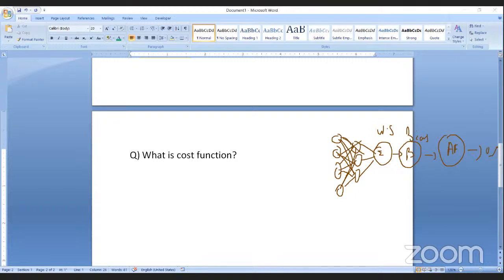So friends, what is cost function when we are talking about neural networks?